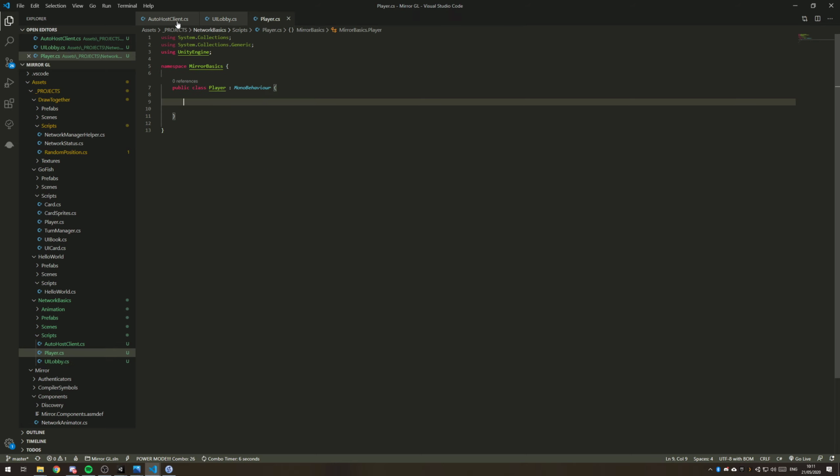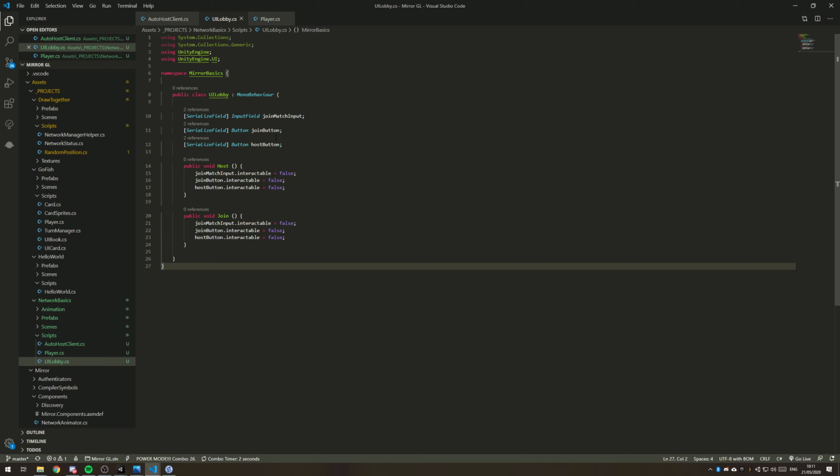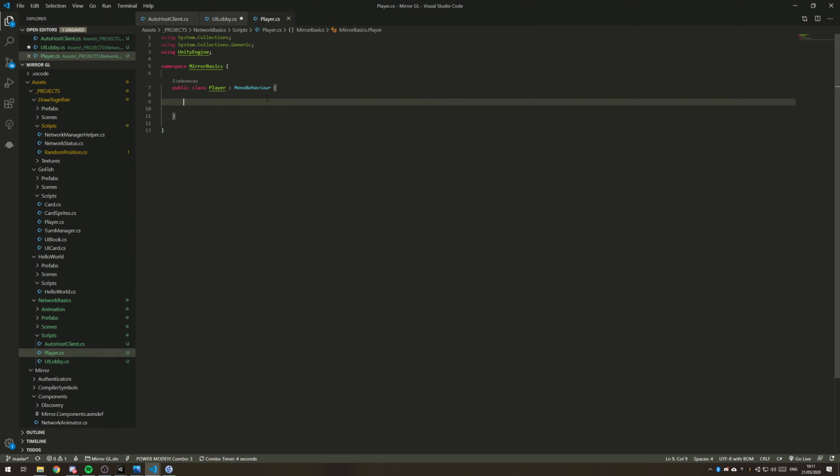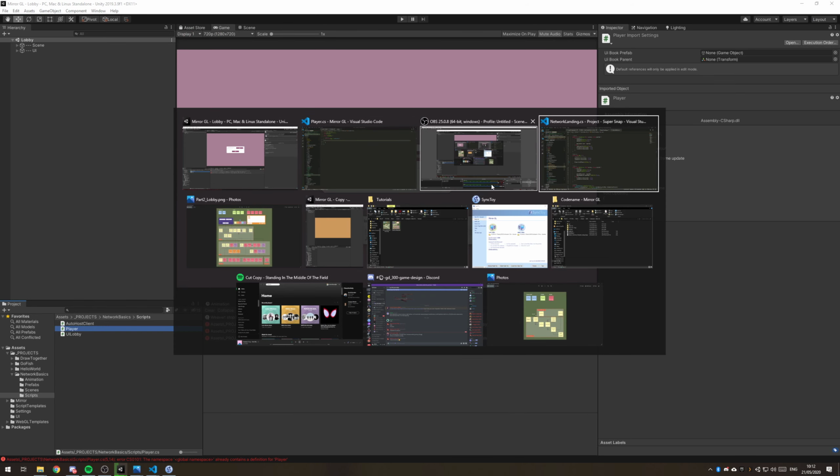UI lobby, player, and auto connect, auto host client. Cool. So our UI lobby, when we host, we need to tell the player to actually begin hosting a game. So the player is the only direct communication to the server. The player has authority to speak to the server and issue commands. So we want everything to come through the player.